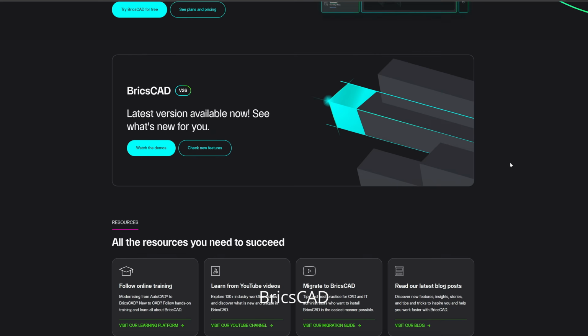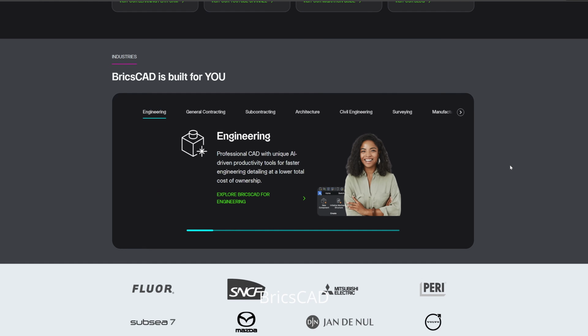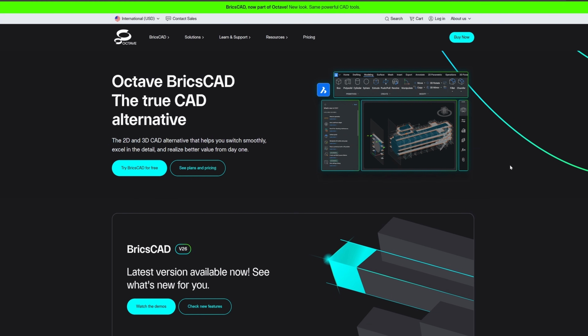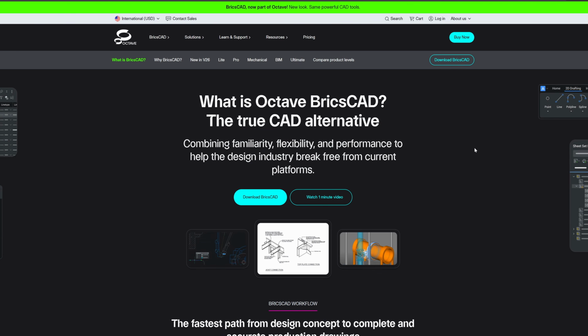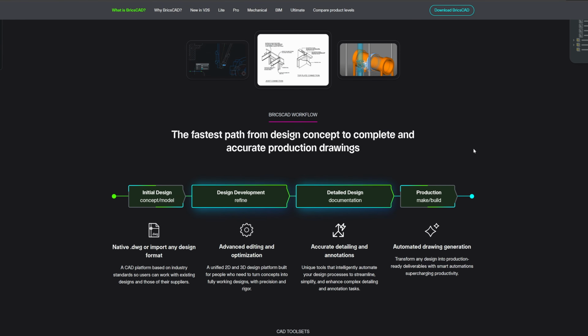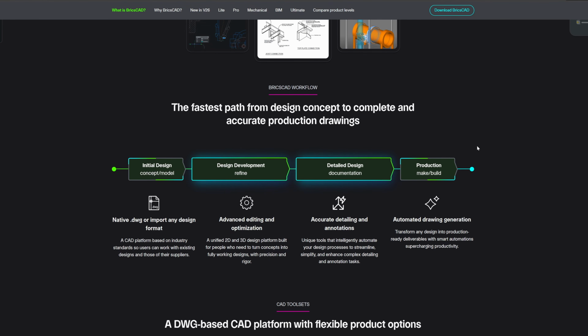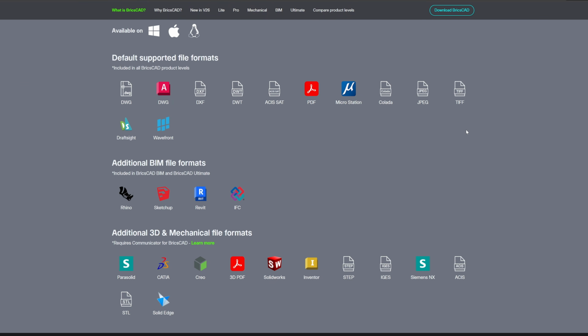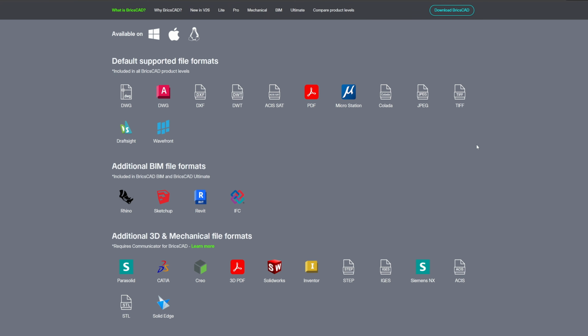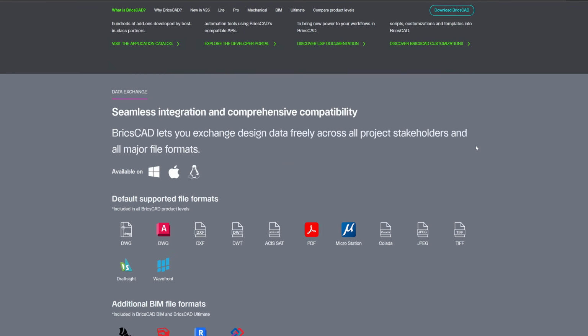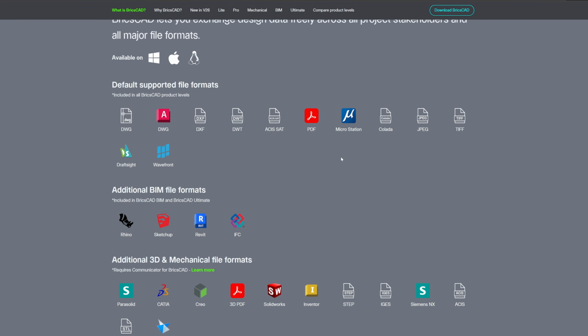I came across BricsCAD. It's a CAD platform designed for both 2D drawings and 3D modeling, built to serve mechanical as well as construction projects. They promote BricsCAD as software that works directly with point clouds, saves files in AutoCAD's DWG format, and can export models to Rhino 3D, SketchUp, and Revit, three of the major CAD tools used in construction.